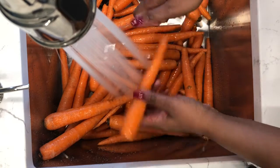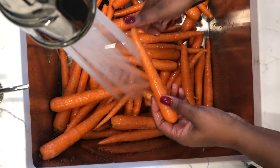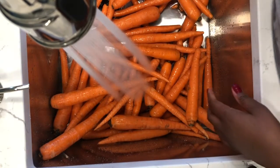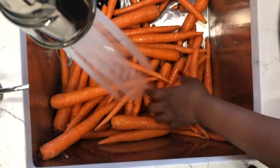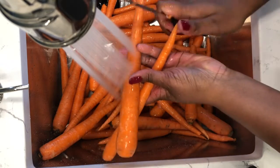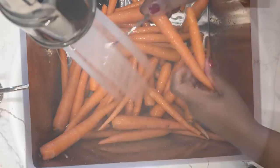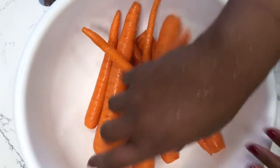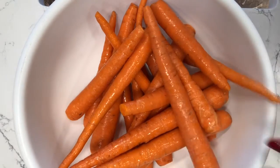What I do is cut the ends off, and if I see anything rotten on the carrots — which if you buy them pretty fresh, you usually don't — I cut those out. I used to take the skin off, but I found that when I juiced the carrots with the skin on, I got more juice, and secondly, the juice was more potent. After getting my carrots washed and cut, I add them to my good old trusty juicing bowl. This is what I've been using ever since I started juicing — just a $2 bowl from Walmart that I love.